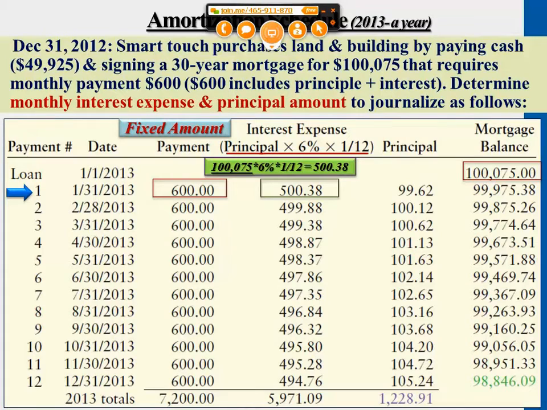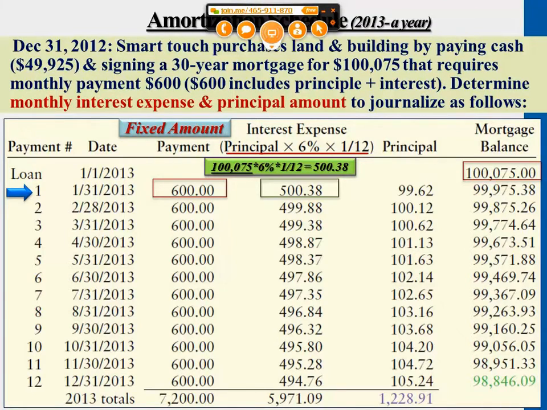Now, after the first month, if we just stop right here and want to transfer this into a journal entry, remember that in the first month we are calculating what part of the $600 we pay belongs to principal and what part belongs to interest. If we want to journalize this, the credit side would be cash, because we're paying $600. This part we definitely know for sure. Every single month is always $600.